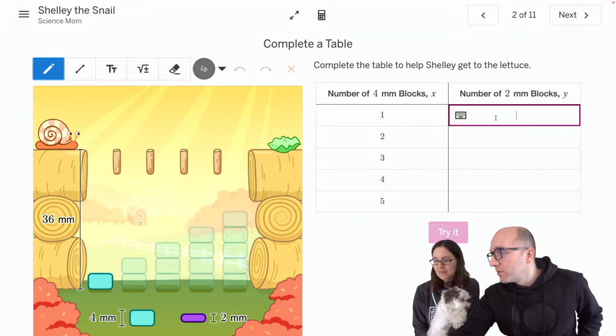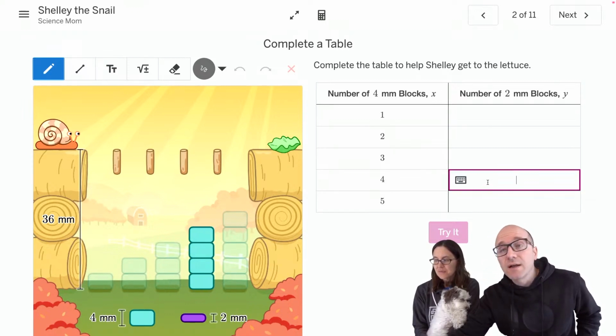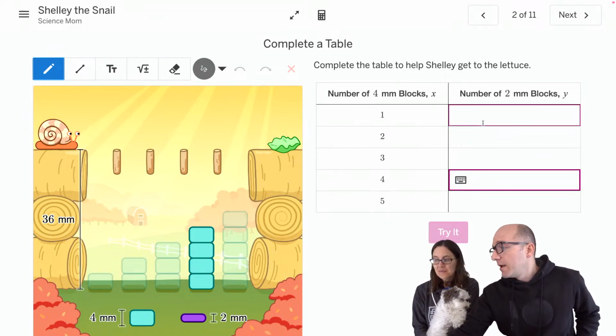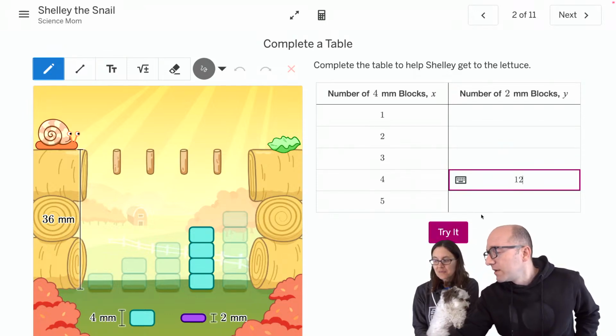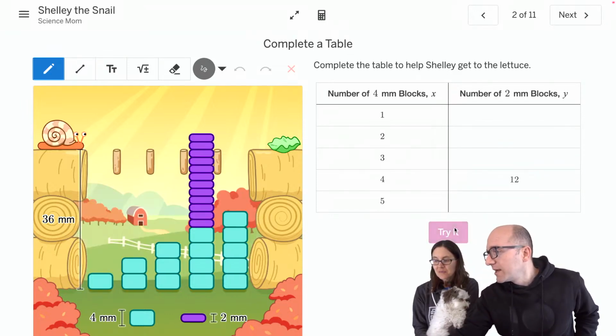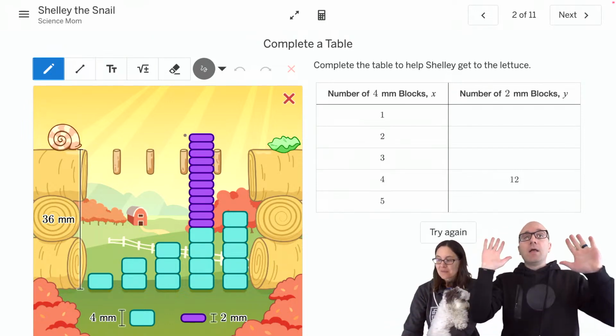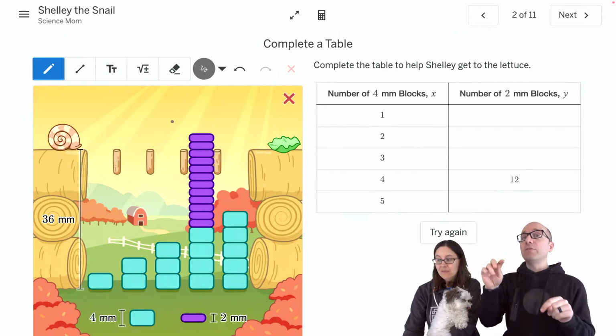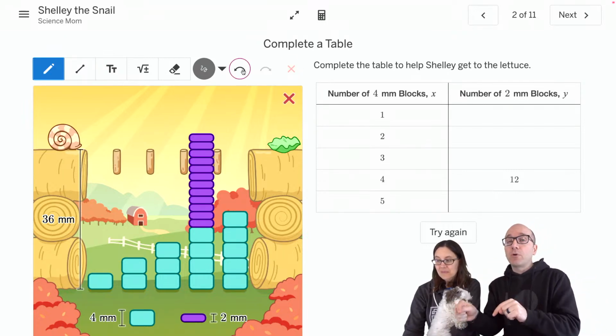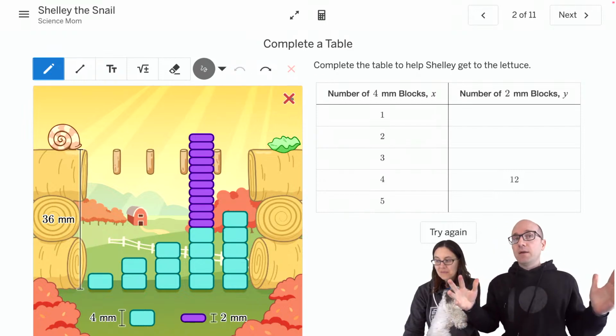And we have to get this thing all the way up to the top. Notice each stack is going to have to be a little different, but as I click in here, it shows me which stack I'm working with. So we've got the number of 4 millimeter blocks in this column, the number of 2 millimeter blocks in this column, and we could just enter a number like 12, and yeah, we could totally try it. It didn't work, and I obviously didn't fill in the rest, but I want to give you 3 minutes to work through this screen, and if you get through this one, I want you to go to screen number 3, because it's time to investigate.